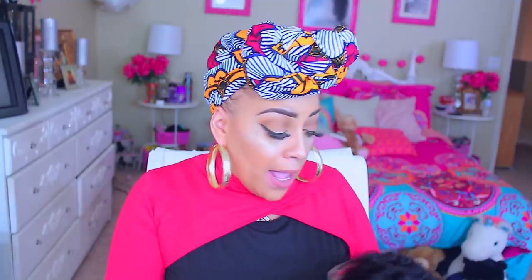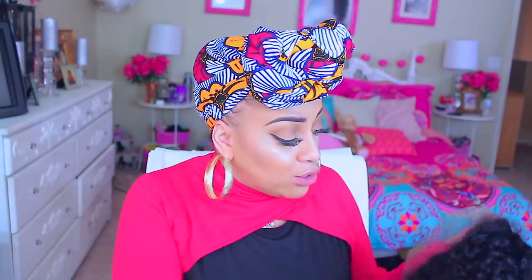So the wig that I'm gonna do today is a 3/6, 18 inches, and it is 150% density, 4 inches of deep parting. It already had bleach knots, but you know, your girl went ahead and bleached them some more. Already had a pre-plucked hairline, so I didn't even do nothing. Like this time, I didn't even do nothing. Just bleached the knots, baby.